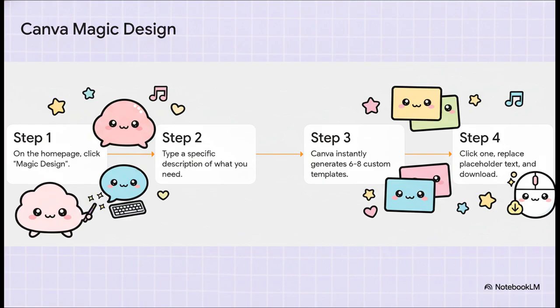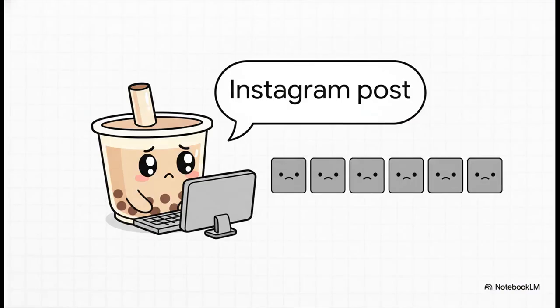It's incredible. But, and this is a big but, this is the number one trap that beginners fall into. You give it a really vague prompt, like just Instagram post, and guess what you get back? Vague, generic, uninspired results. It's not the AI's fault. It's that classic saying, garbage in, garbage out.